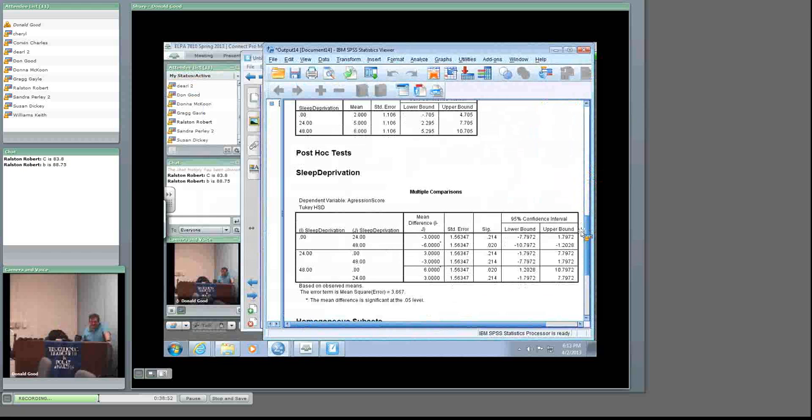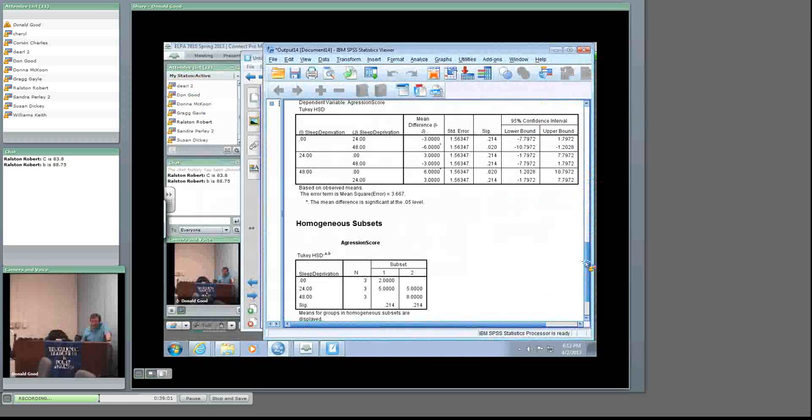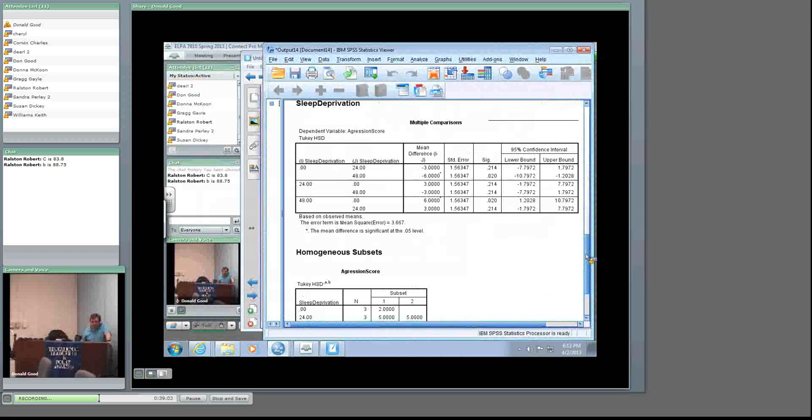Okay. Scroll down to the multiple comparisons, or sometimes the output window will be titled something like pairwise comparison, so I may flip that phrase in, and even though it doesn't say here, it's the multiple comparisons. Okay, so this is the post-hoc, the Tukey test. So now again, there's a fair amount of duplicate information here. We want to pick out the part that's not duplicate. I wish it wouldn't tell us things twice. I wish it would just tell us one time so I wouldn't have to decide if I already know this or not.